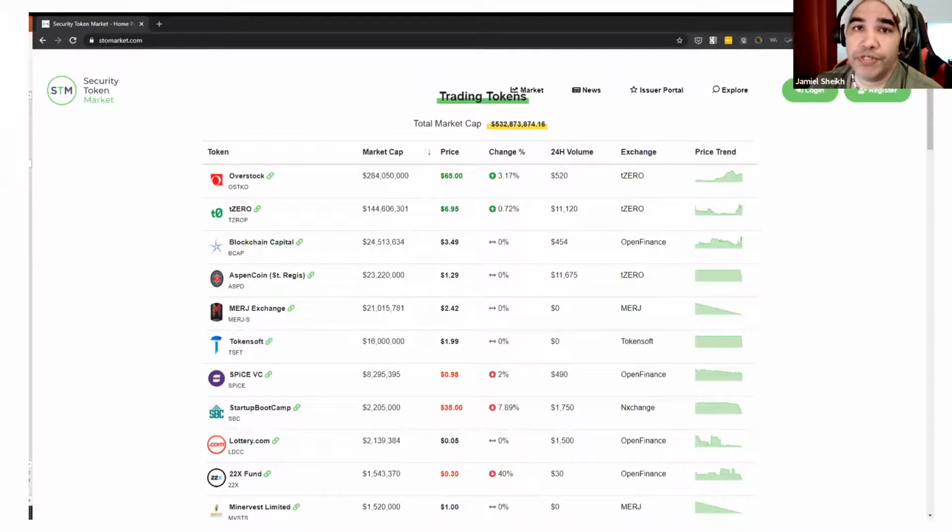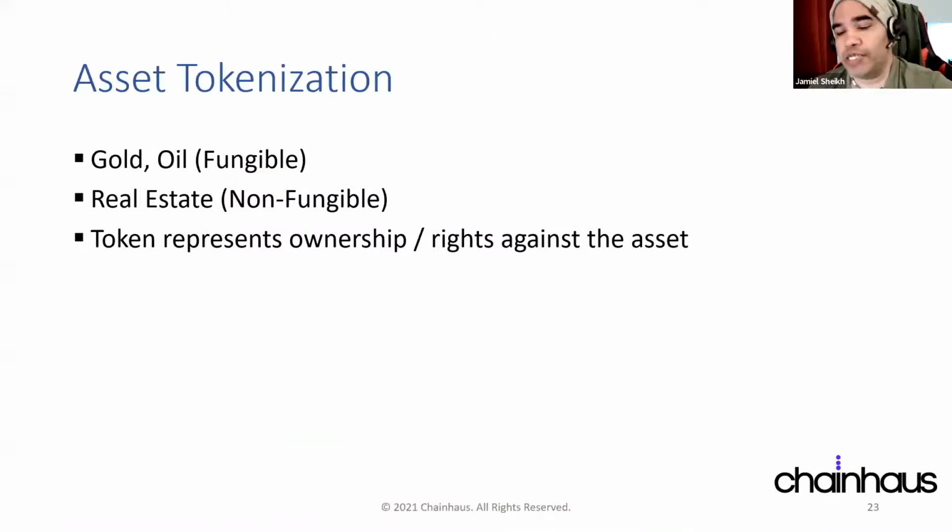So the STO market is still vibrant, but not as big as it was with the ICO market. It's a regulated market. But what it showed is that it's possible to bring investors onto the blockchain and do all kinds of activities, right? You can create all kinds of potential activities on the blockchain, and people will put their money in and engage, whether that's trading or farming, what's called yield farming. But the ICO and the STO boom gave people the idea that we can do other things with crypto and tokens that were probably not possible ever before in human civilization, right? So that launched this idea of asset tokenization.